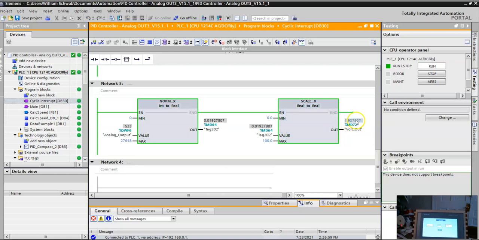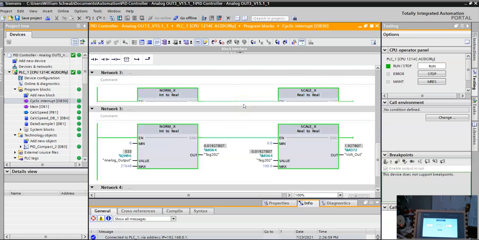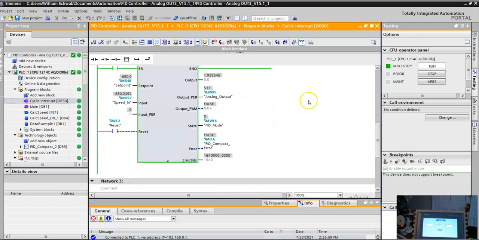So this 1.9 volts, what we have this going to, I'll show it here in a second, we've got a regular 1200 PLC, but we've also got some analog outputs. So we can take an analog output, 0 to 10 volts, and run that through a circuit and an op amp, and we can get the motor to run at the proper speed.